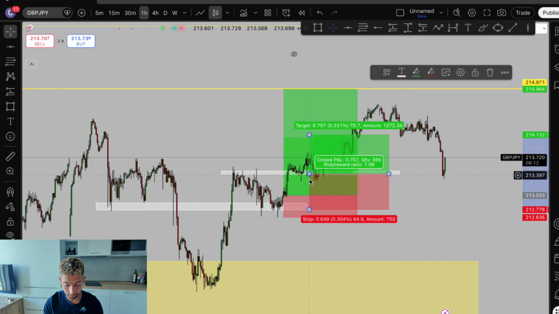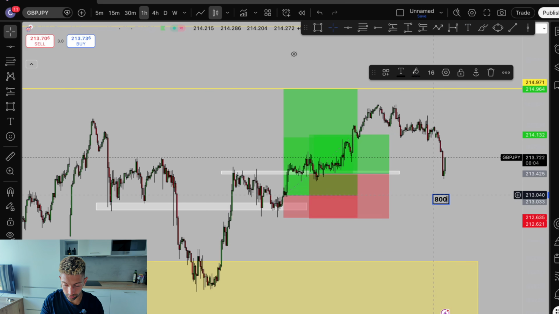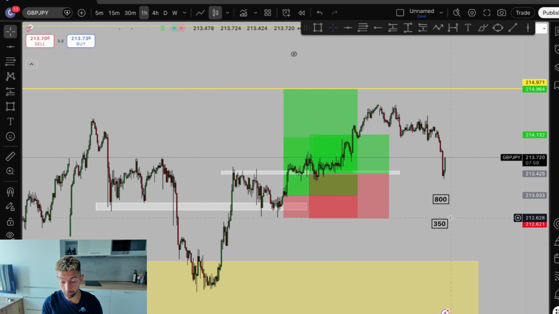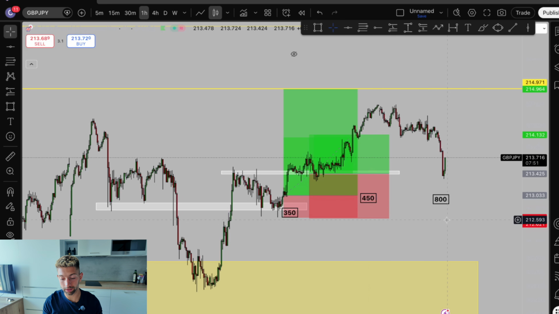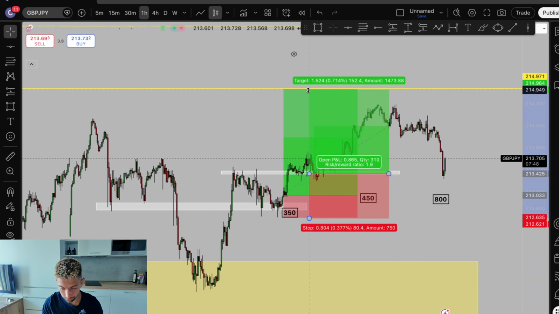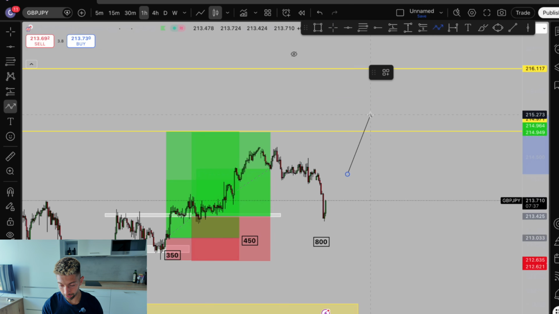So I entered right here with the same stop loss, and that was the 450 position with a scale in. Risk was still total 800. Okay, but when this first one went from 800 to 350, I had 450 of open risk, so I risked 450 on another position with the same take profit. But you see, the risk reward is getting way better, because I'm scaling in, and I'm always putting my stop loss under the lowest structure point, always under the lowest structure point.